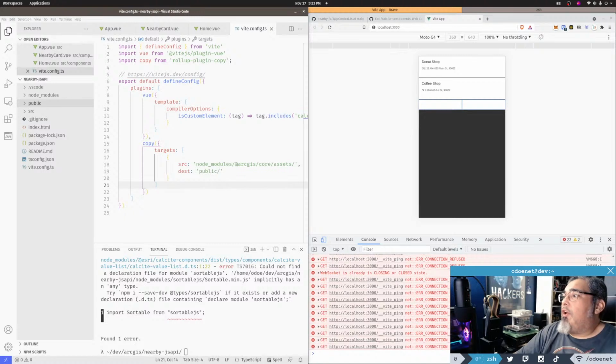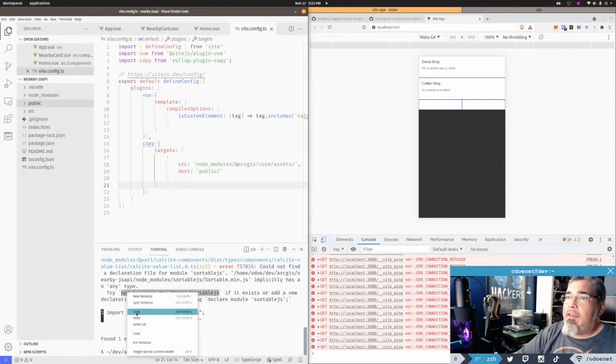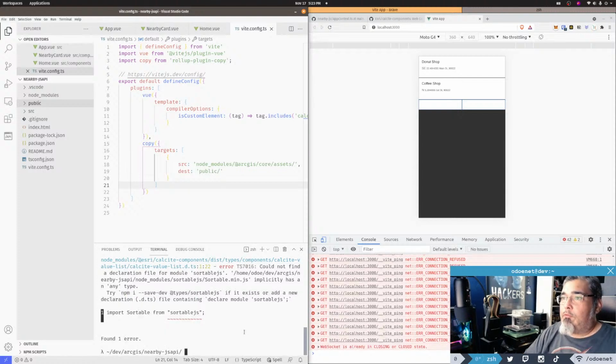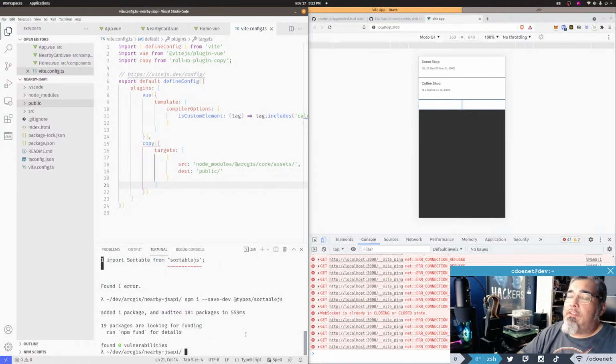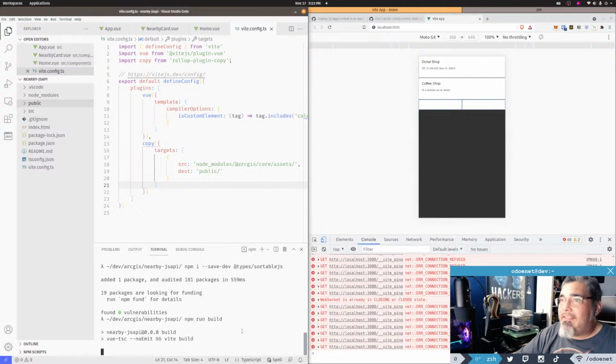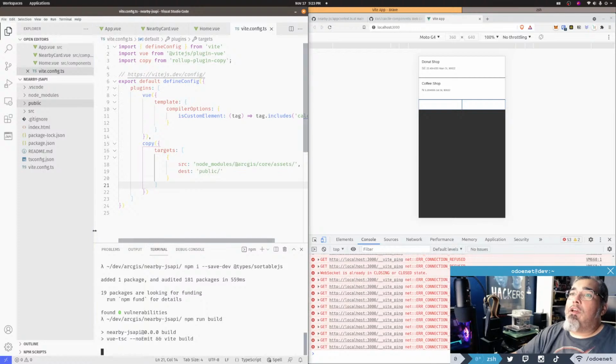Okay, here's a problem. I ran into this too doing a production build, which you would probably run into as well. It's all ESM first with Vite and stuff like that, and because I'm using TypeScript, it doesn't know what to do with this. So just follow the advice it has right here: try npm i --save and then @types/sortablejs. It really just needs those types and then you're good to go. So if I do npm run build again, there we go. I ran into that in another Vite app recently, so that's why I know about it.